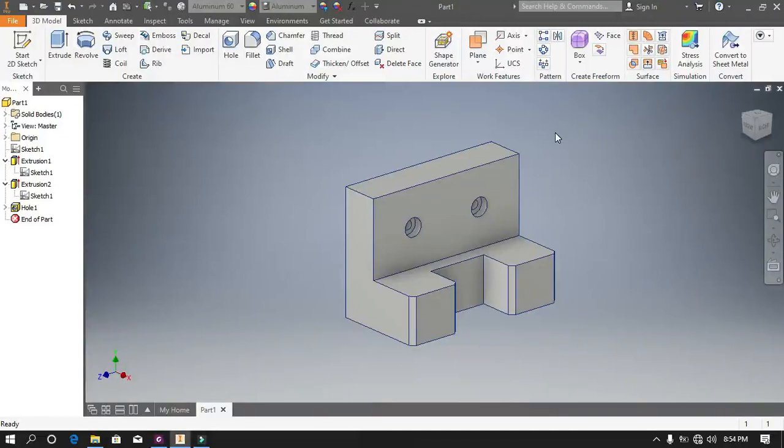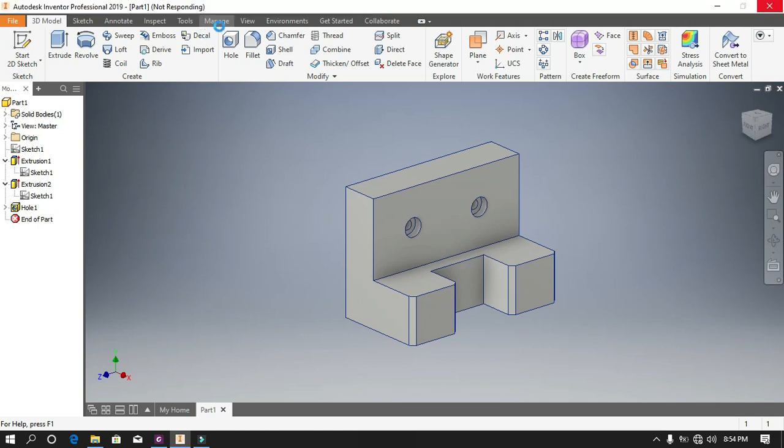So if you look at how to run a stress analysis on this part, it's very simple. First of all, you have to assign material, or during the analysis you can override the material and just assign the material again. But just let me show you how to assign material to this mechanical part.